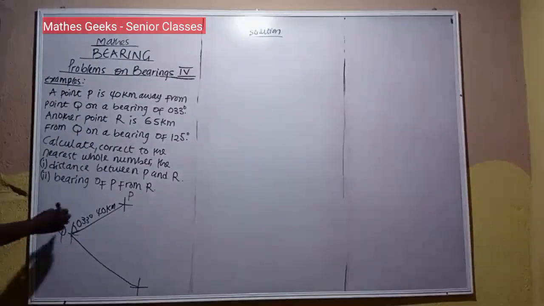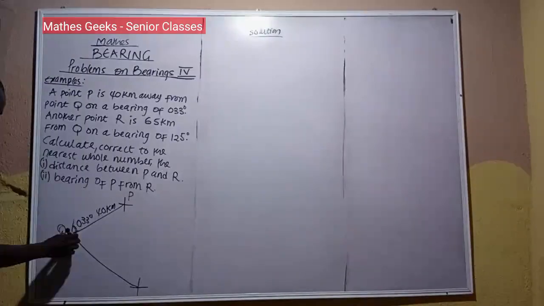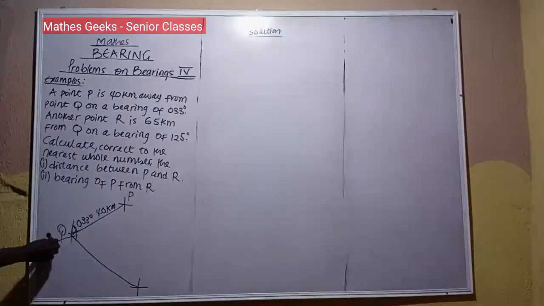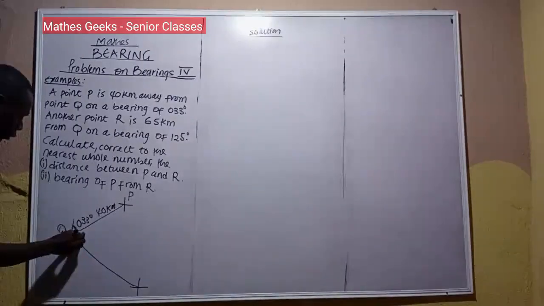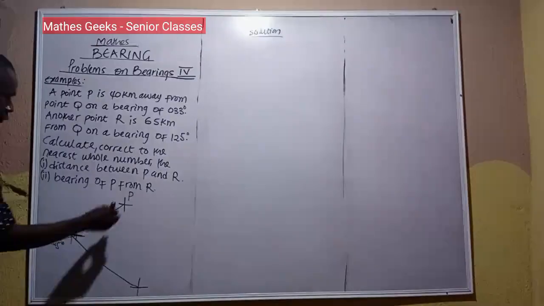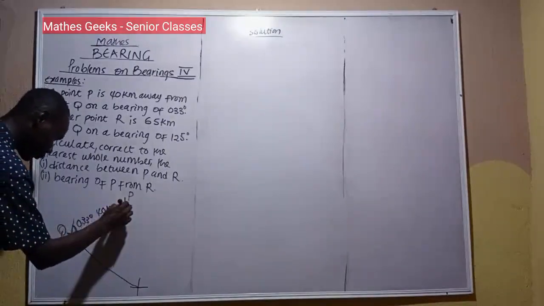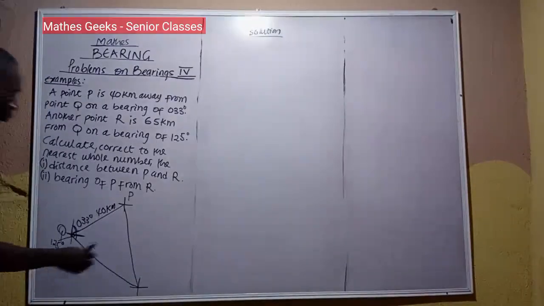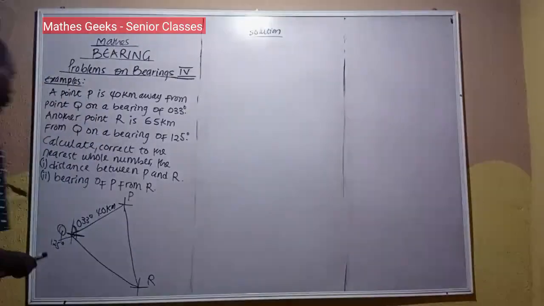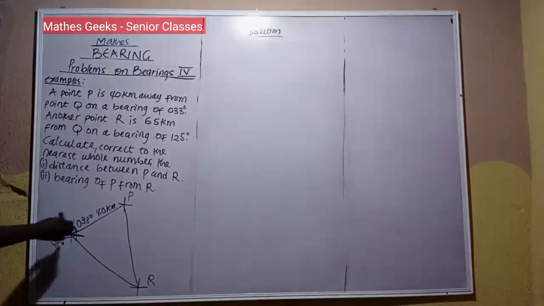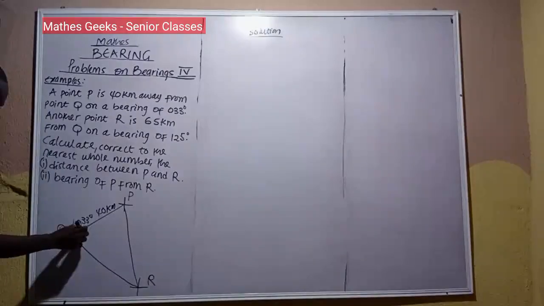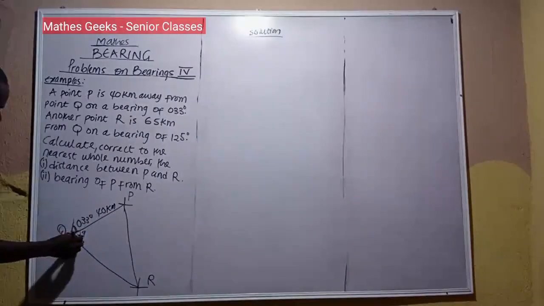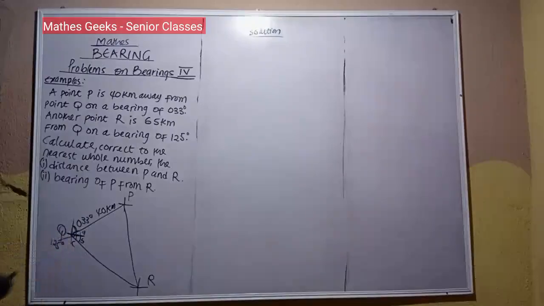Okay. So this is 125 degrees. Remember, this is our cardinal point, our west direction. So let's join the lines together. So that's PQR. So that's what we're going to have. Okay, so here we need to know this angle. This is E, and we need to know here B. We need to know here C.